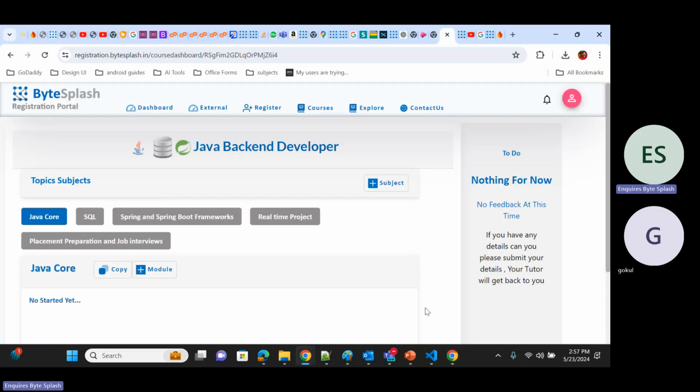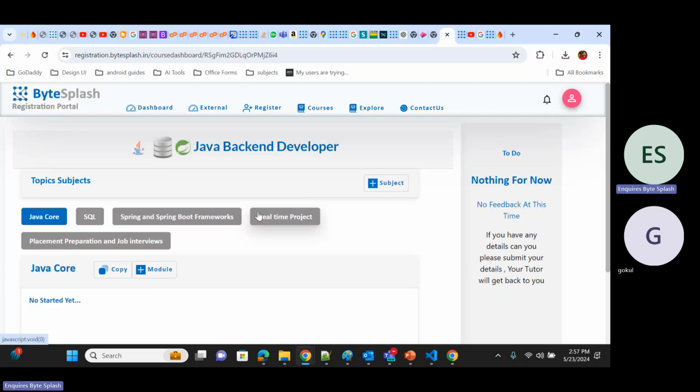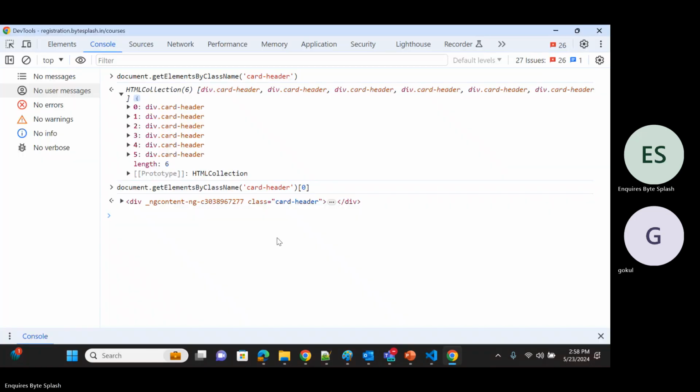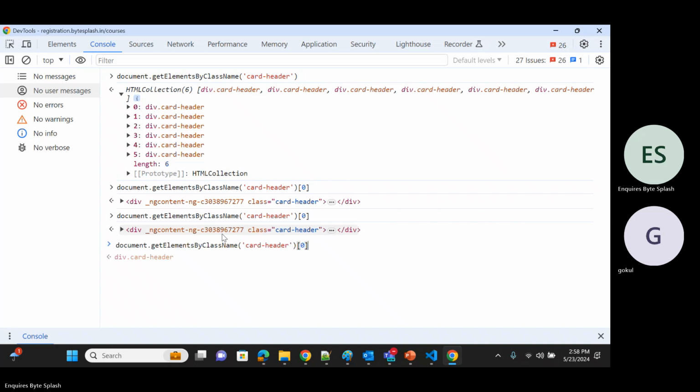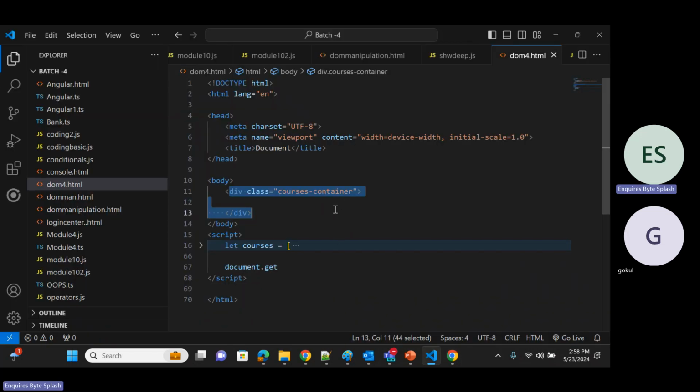The same way now, since it is a course container, even though it is having only one value, it will get as an array. It will get like this, with one as a value because it's having only one. Then we need to put 0 and access the first index. So we need to access that using first index.